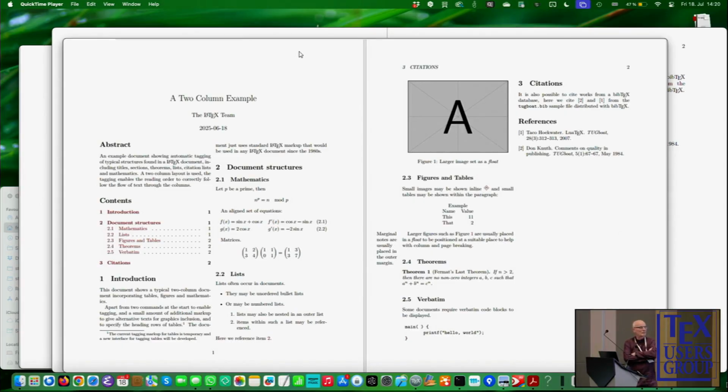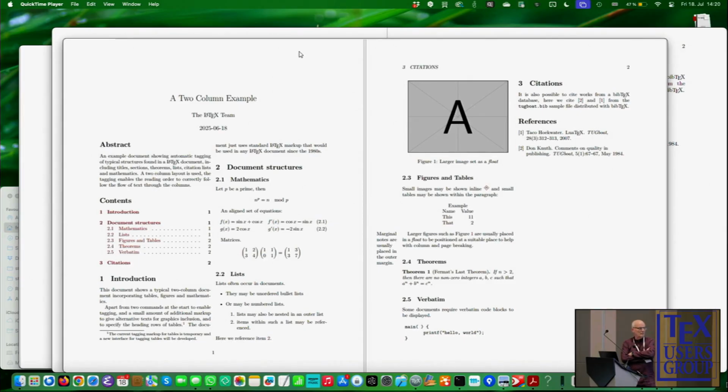Heading Level 2 2.4 Theorems. Caption Theorem 1, Fermat's last theorem, out of caption. If n is greater than 2, then there are no non-zero integers a, b, c, such that a to the nth power plus b to the nth power is equal to c to the nth power. Heading Level 2 2.5 Verbatim.